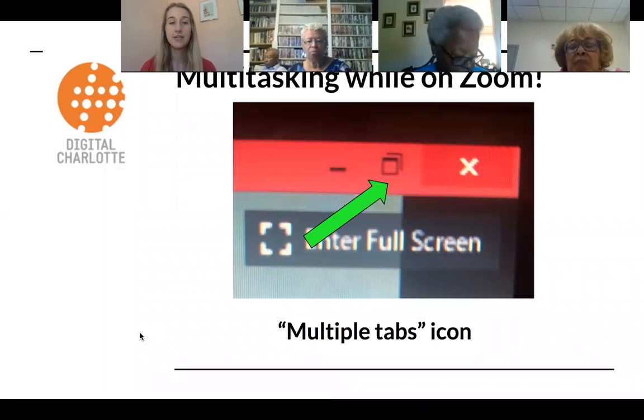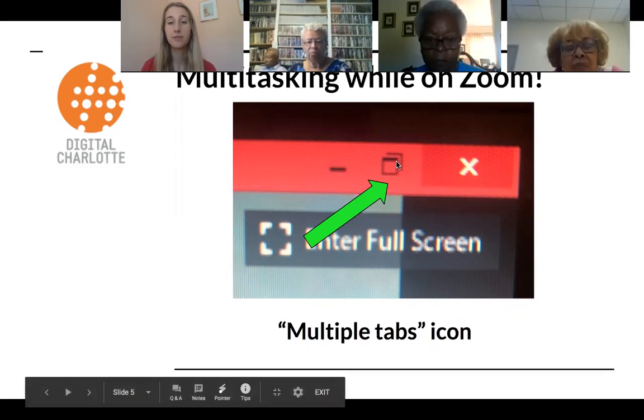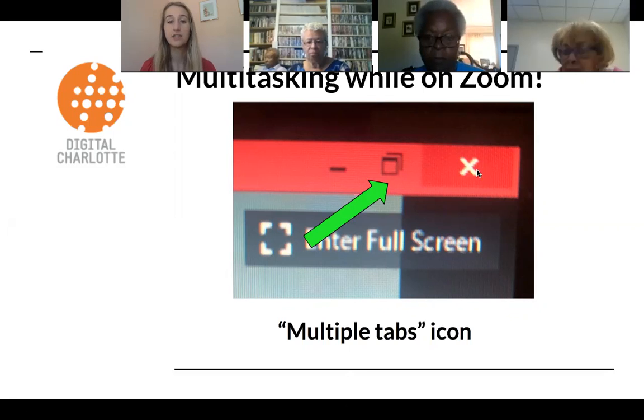Okay, so like I said, you can multitask while on Zoom. Right now, because I am sharing my screen with you all, it's probably taking up your entire screen, so you can't see anything else. But once I'm done sharing my screen in a little bit, you'll see at the top right corner these options. The red X means you close out the tab and it's gone.